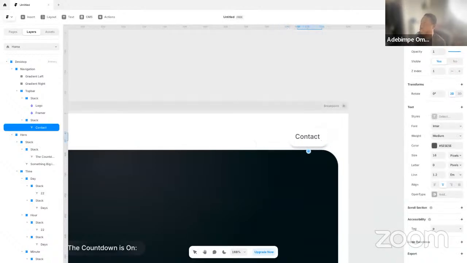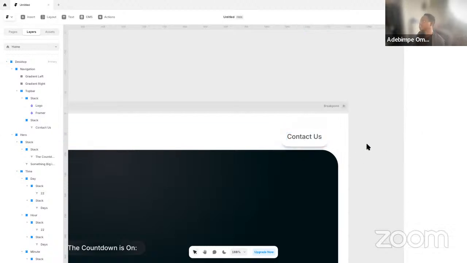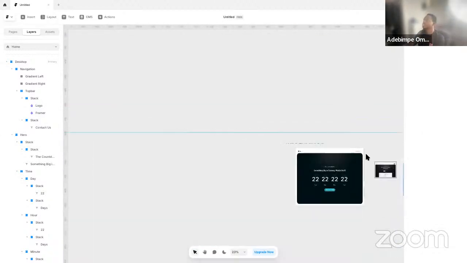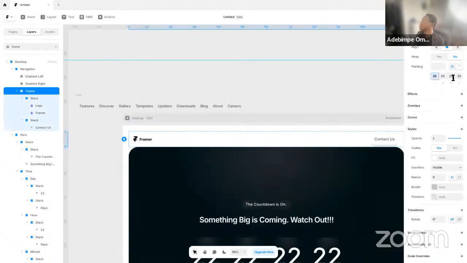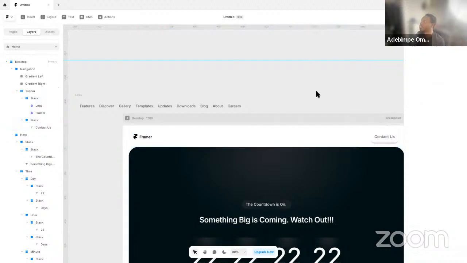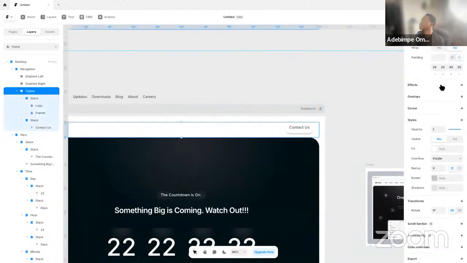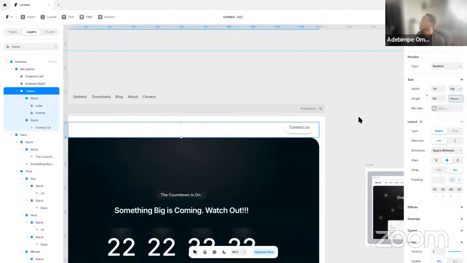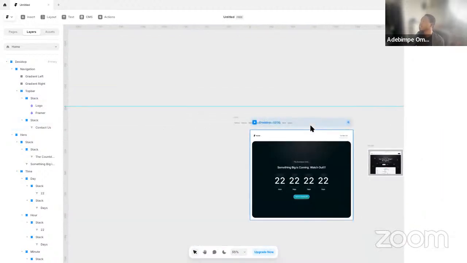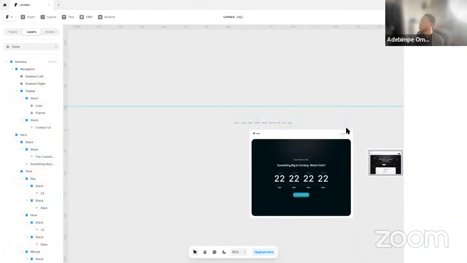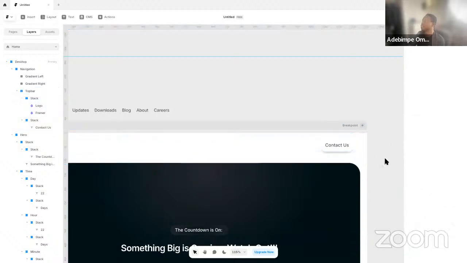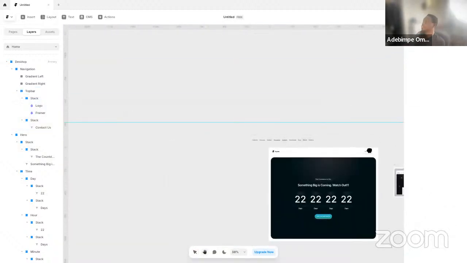contact us. Yeah, so something around this, right? Then again, just a little padding on the bottom, so maybe 40. Yeah, 40. And then for the fixed size, I can set to fit content, and it should give me something around there, right? For this one now, what I can do is for my padding top, just give me 0, because this one already has its own padding, so there's no need to add that extra one.